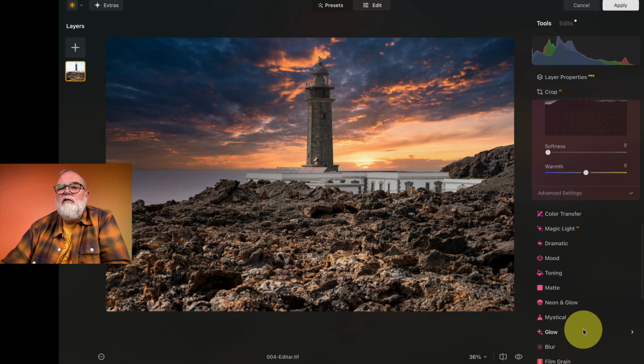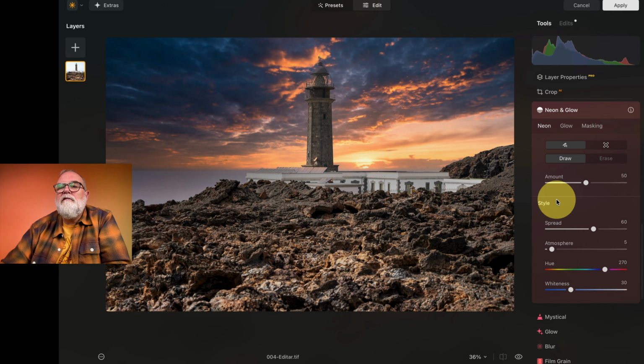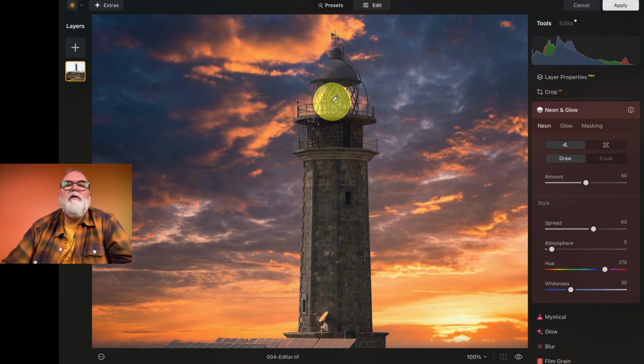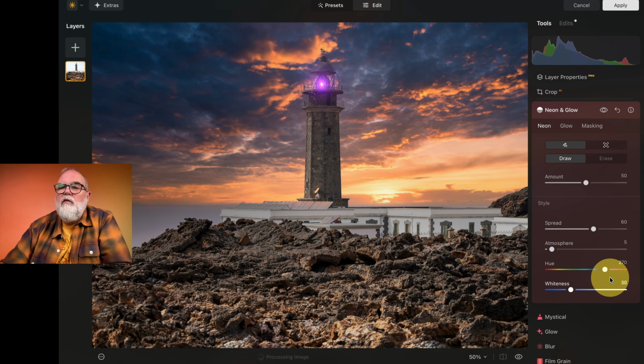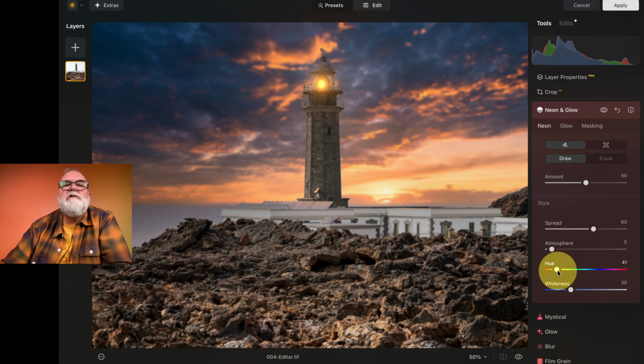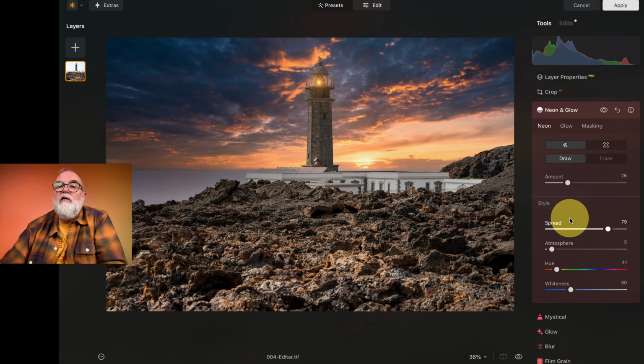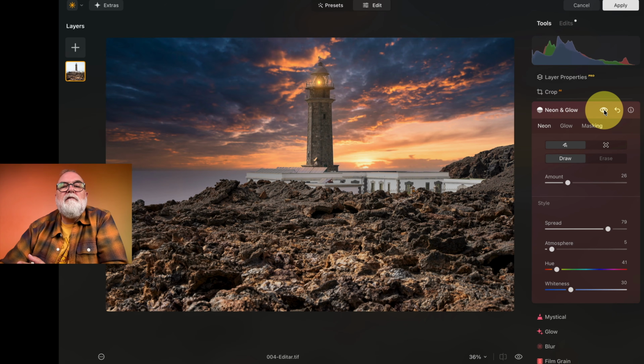I could also do some neon and say, let's paint here. Let's see here, okay, where the bulb is. Is it possible here to have the bulb painted here? Obviously, it would be yellowish. Okay, maybe the amount is too strong. Okay, I'm going to put it like this. Maybe more spread. I don't know. Okay, depends what you want to do. You could do that, or if you're not happy, well, you check difference with and without. You decide. Okay, if you're happy with that, you feel it's okay.